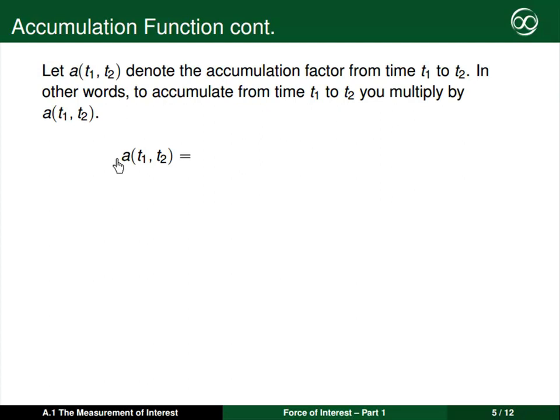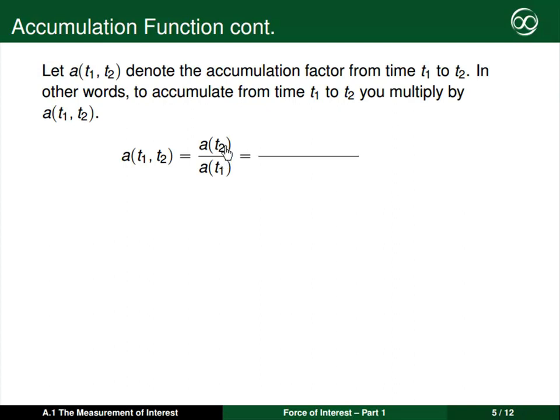Well, basically we want to work with the formula from the previous slide, which always works between time 0 and time n. So if I want to accumulate from time t1 to time t2, I can first discount back to time 0. To discount back to time 0, I divide by a of t1. That has now, in essence, brought the value of that investment at time t1 back to time 0. And then I move it forward to time t2 by multiplying by a of t2. Okay? And now I can just apply the formula from the previous slide to both the numerator and the denominator.